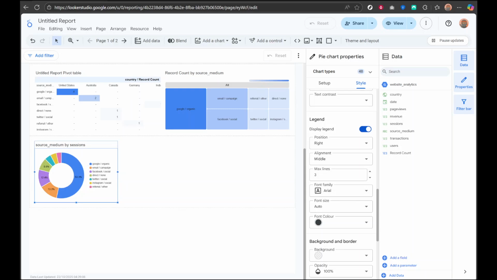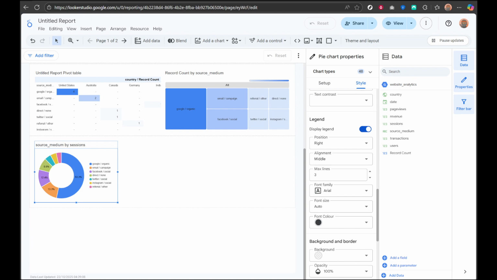In today's video, I'm going to teach you how to create a heat map table in Looker Studio step by step. Creating a heat map table is an excellent way to visualize data trends and patterns, making it much easier to analyze large volumes of information at a glance. Let's dive into the process starting from accessing Looker Studio.